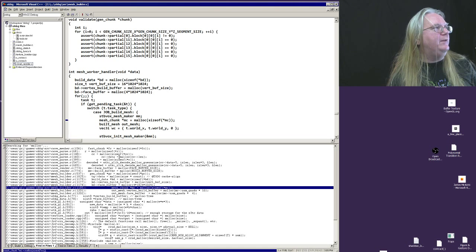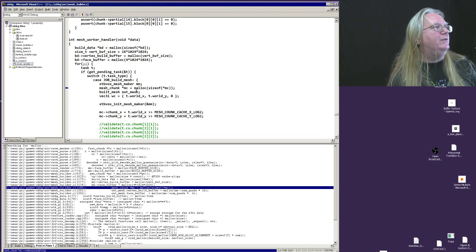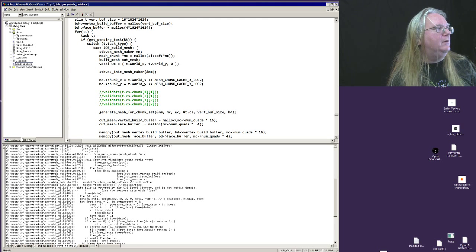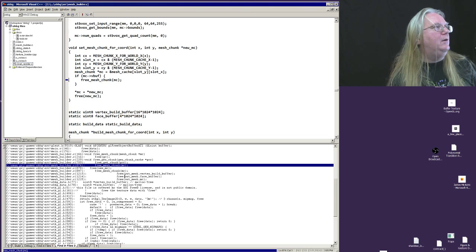Vertex build buffer, face buffer, don't need to. Okay, mesh chunks. So mesh chunks get allocated in build mesh, and they get freed only when the cache gets overwritten, which is the source of the potential leak of mesh data that I was talking about.